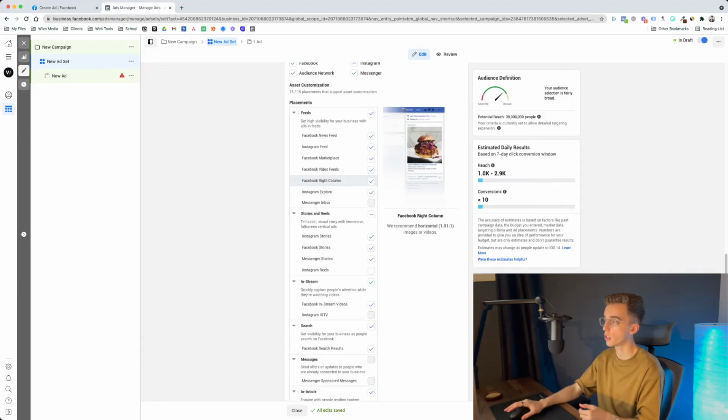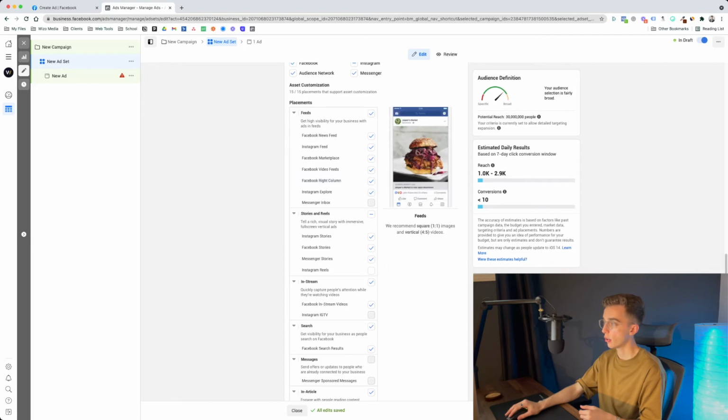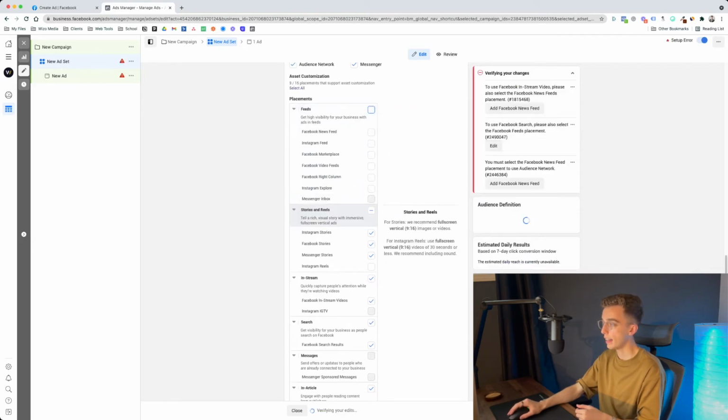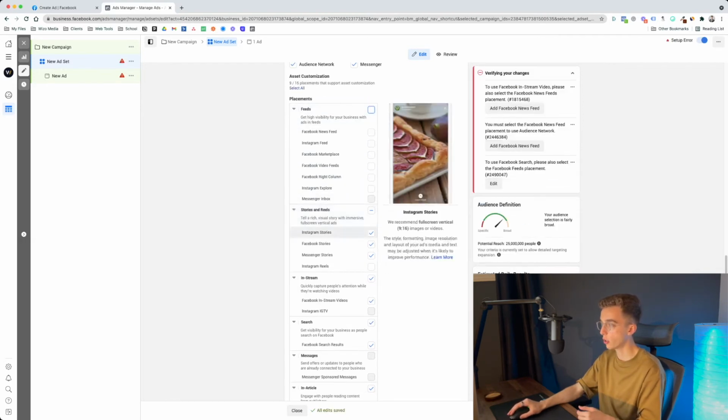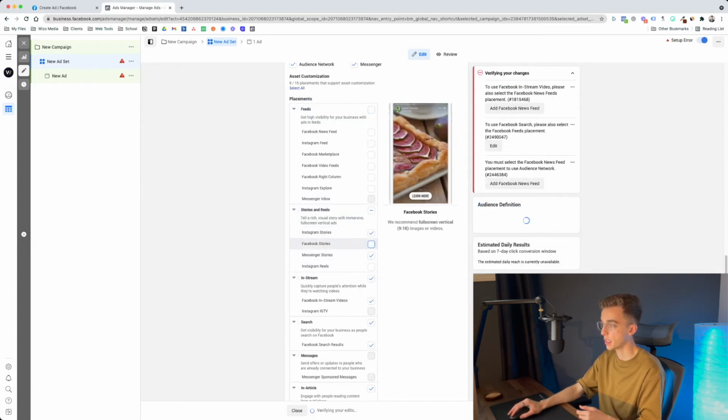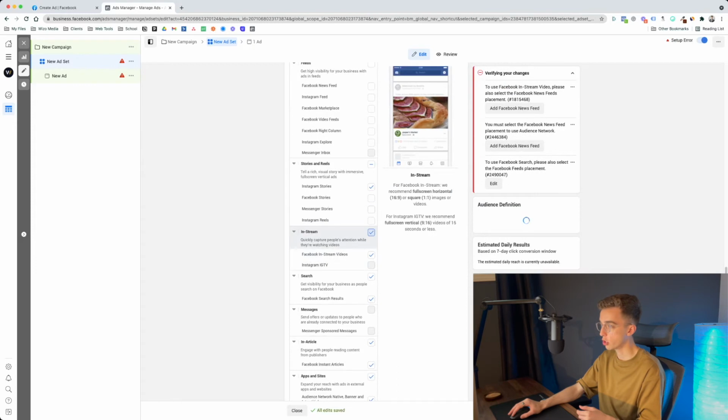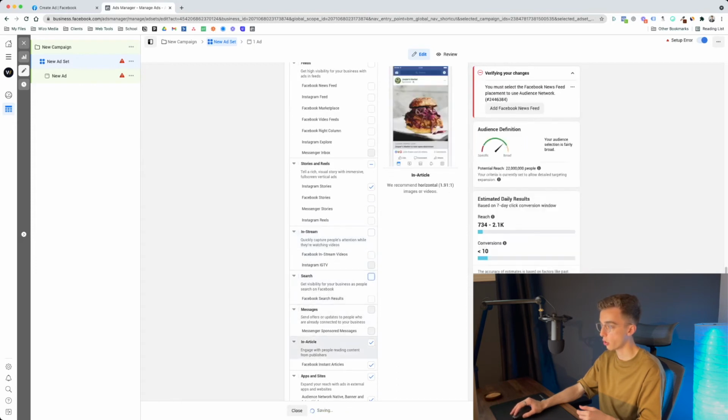But another key thing that I can do over here is do story ads. So Instagram story ads, let's say, that I could do here, that I only want to show in terms of stories on Instagram. So I could just head over here to placement, disable feed as a whole, and then have stories and reels basically turned on. So let's say I only want it to be Instagram stories, then I can disable Facebook and Messenger, disable in stream, search, messages, article, apps inside.